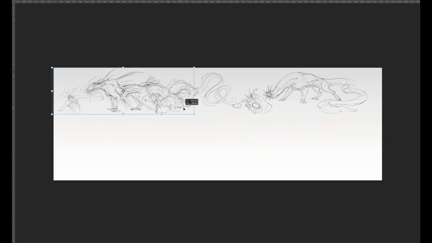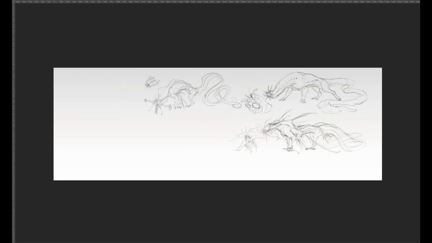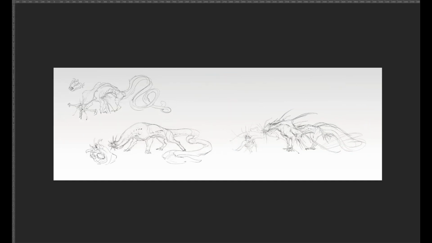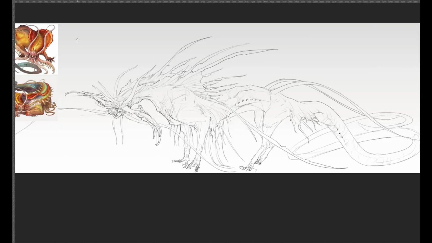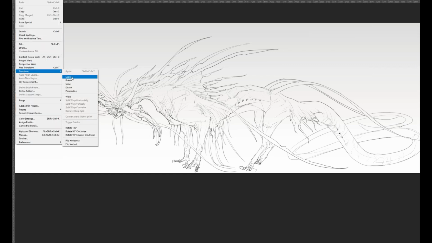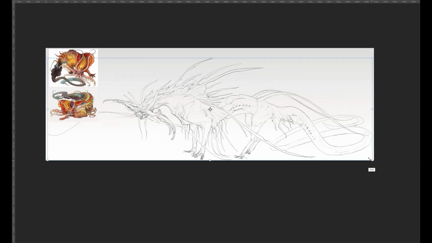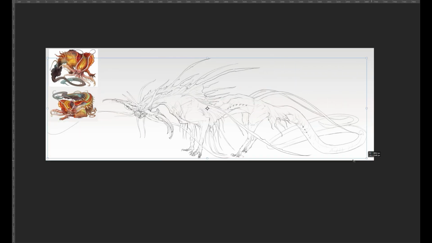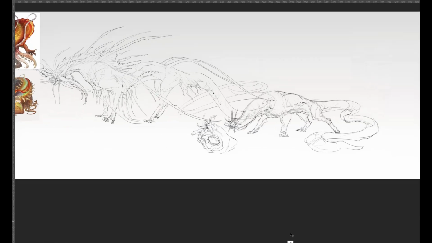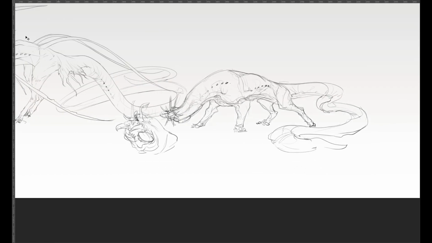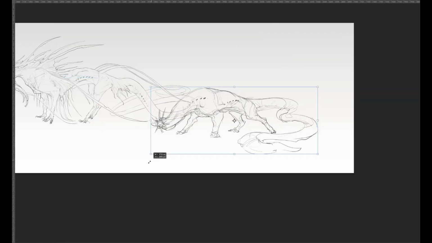So now we have 3 pretty solid gestures, 3 different ideas of, you know, what this creature could look like, and now we have to choose one. So initially I chose the third one, thinking that would be pretty good, you know, to fit in that world, and I just made a sparkle dog version of the bobbit worm. So even though that one was a fail, I learned quite a bit about what I was expecting from this design, and I think number 2 is actually going to be the one that does the job.